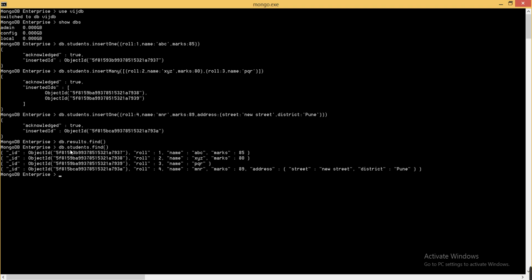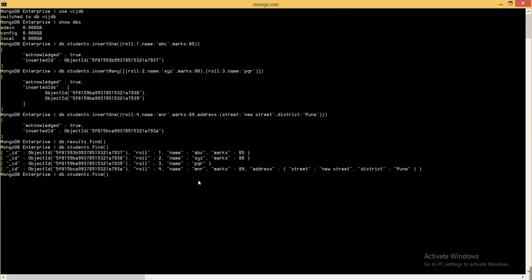Understood? Okay. Now, like in the select query, we could specify the where clause, which would filter the rows from a table and provide it as the result to us.